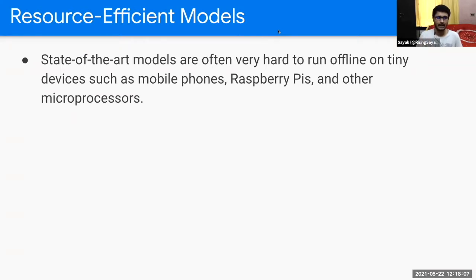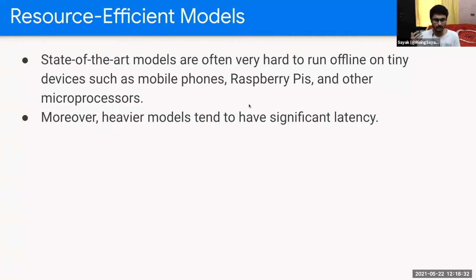So if you have developed a state of the art model, that's great, you should definitely celebrate it. But when it comes to deploying that state of the art model into tiny devices such as mobile phones, it might often get difficult if you do not have its efficiency, model size, and other performance metrics right into the context. And the heavier your model is, the more latency it would have. And by latency, I mean inference latency. And by inference latency, I mean the time it takes for a model to run a single forward pass, right?